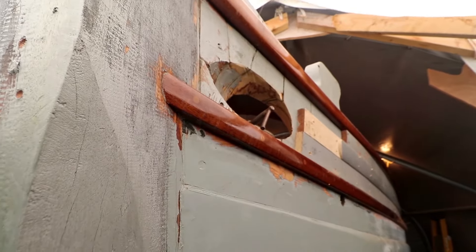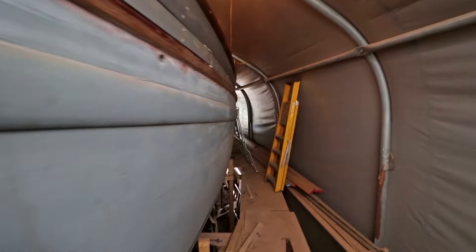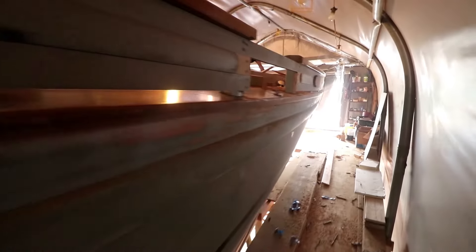A good way to get started is to find some old boat you like the look of and work on it until you've learned something — it's not costing anyone else anything. A lot of the best boatbuilders are people who come in that way, because they have a real interest in boats. Also, going to sea is a really good idea if you're a new boatbuilder, so you know what you're trying to achieve and understand that it needs to be strong. It's critical in boatbuilding to have some idea of the seriousness of what you're doing.